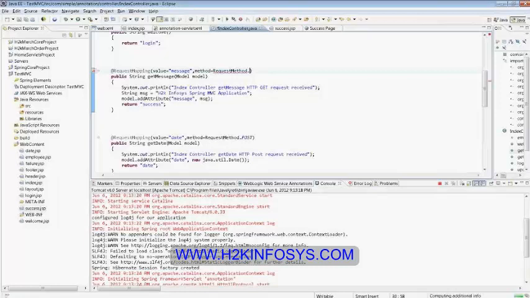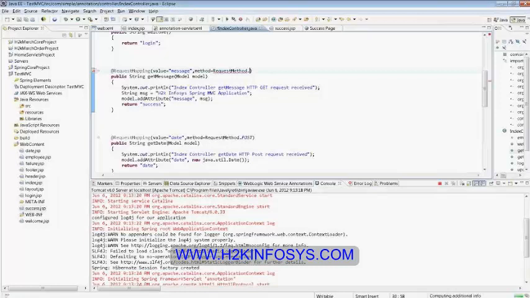Now let us execute our welcome file one more time. You can see all these messages that are generated by our Spring framework. You can see how it has loaded the web application context.